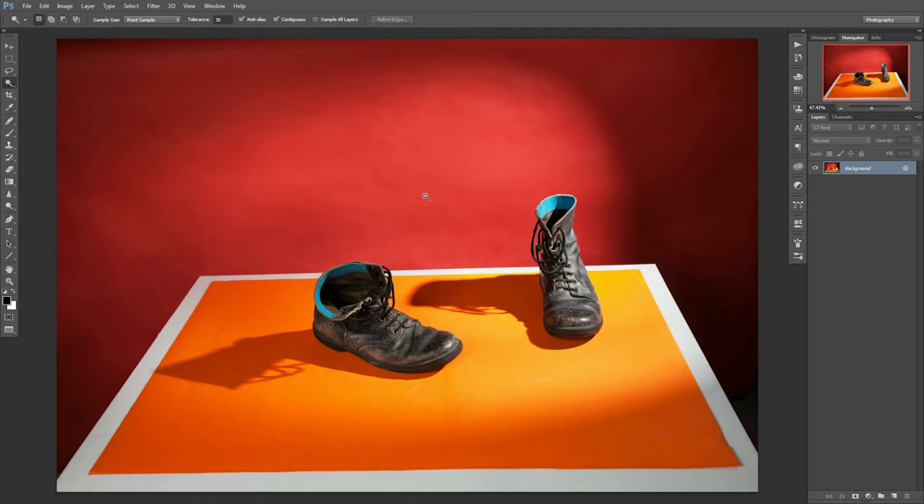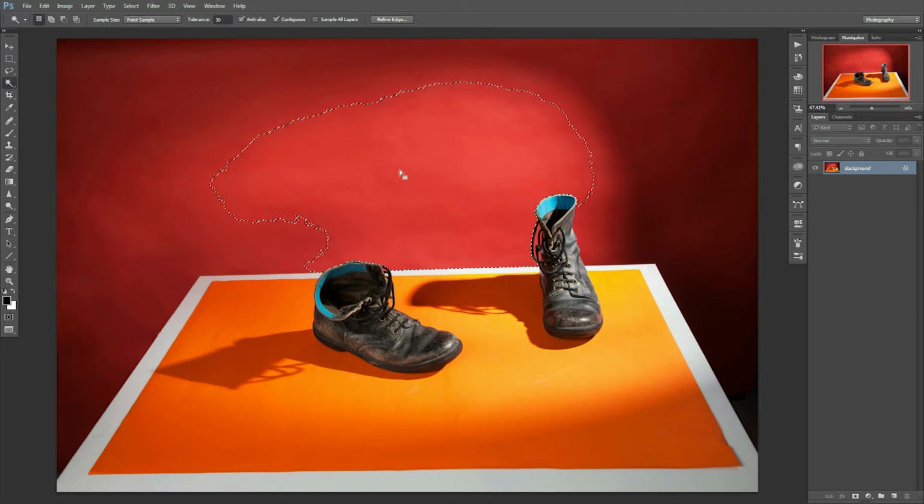I'm going to hit Control D, and then I'm going to start cutting my subject, meaning this table and the shoes, out of the background. And I do that by first selecting the background. Often it's easier to select the background because it's seamless and there's a lot less going on over there. Now I'm going to click, and Photoshop is going to create the base for my selection.